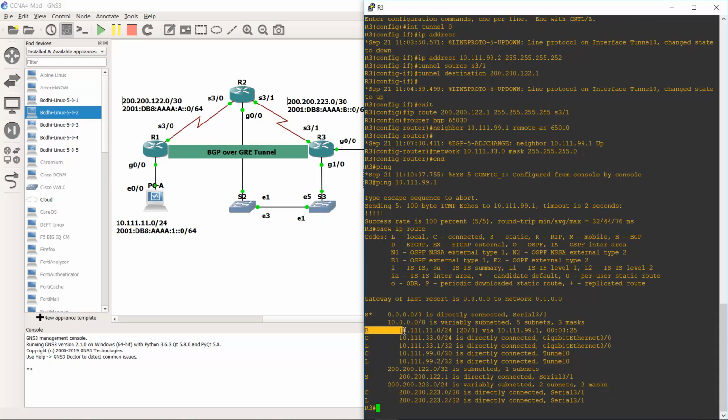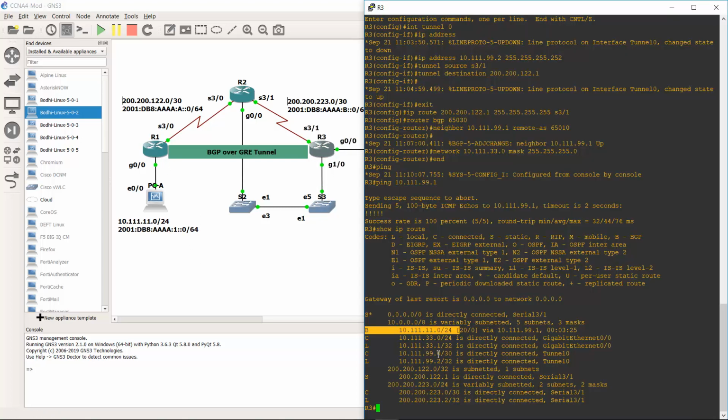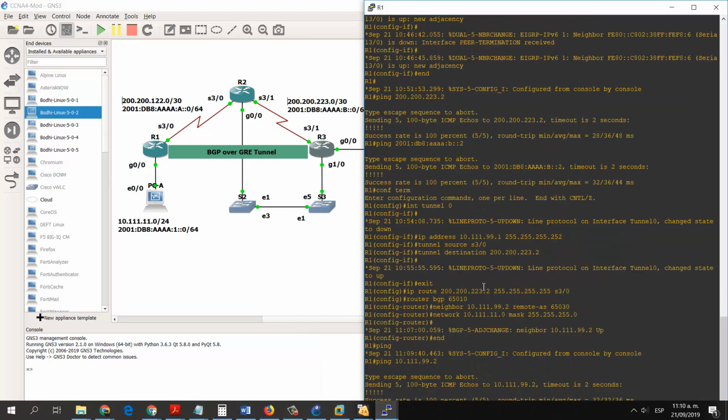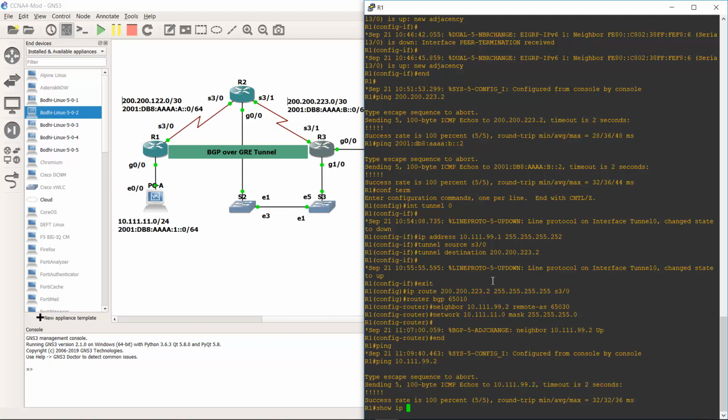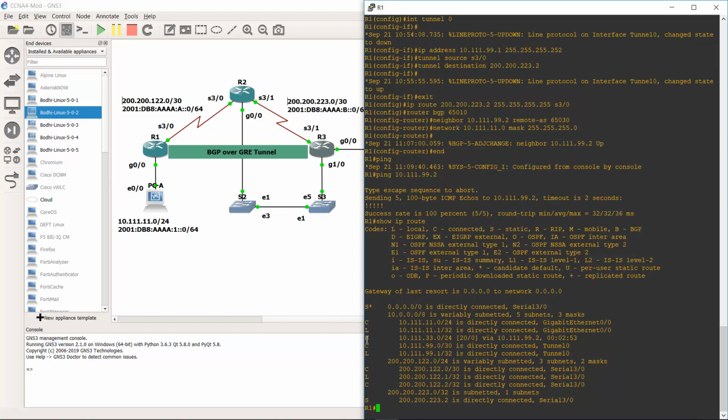Now you can see this network is the LAN network on R1, using BGP. And go to R1, show IP route to see the routing table, and you can see the LAN network on R3 using BGP.